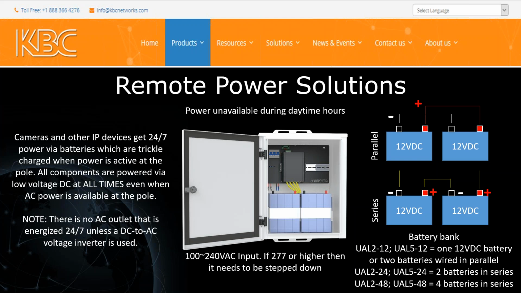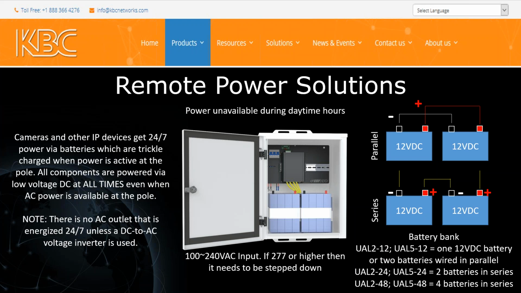Usually batteries are 12 volts, so we try to use as few batteries as possible. We have found that 24 volts on the battery bank is the most effective in terms of providing power to the system and the controllers and the chargers and things that are all in there. So this system would take the battery charger from the AC input at nighttime when the power is there, charge the battery, and then give you either 12, 24, 48, depending on the model number.